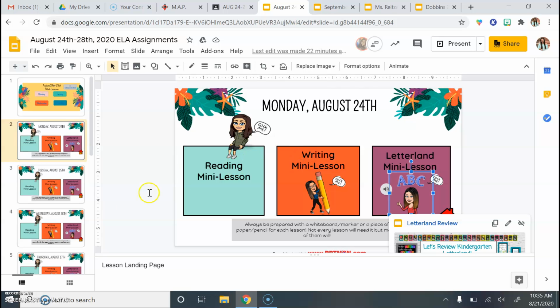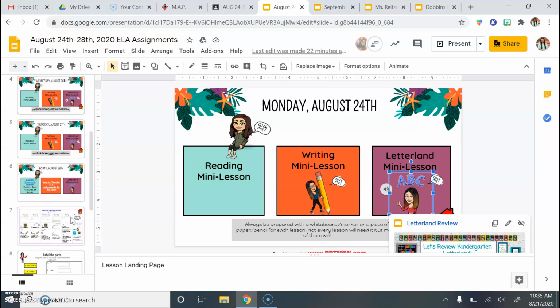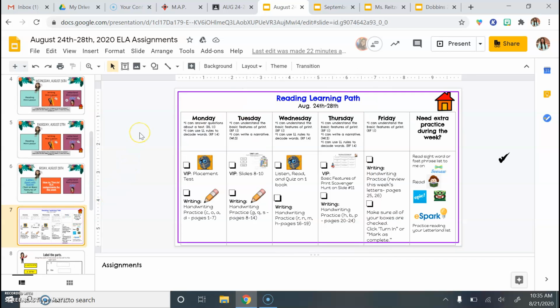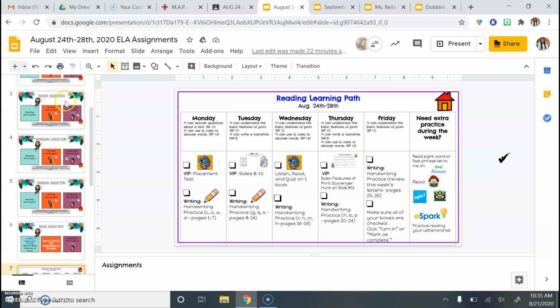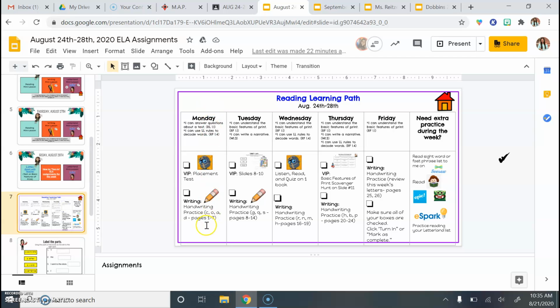Once you have watched the lessons for that day, you will need to scroll down to your student's pathway. This is what student pathways look like, and I know this might be overwhelming, so I want you to pay close attention. For Monday, if your student is at home and they have just watched the videos from Monday's slides, on their pathway, they only need to do Monday assignments. We ask that you please do not work ahead. It's only going to be more complicated for you and for me trying to deal with students at home and at school. We really ask that you stay only on your day's work.